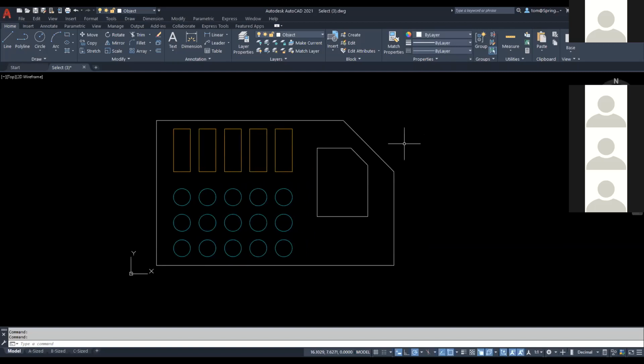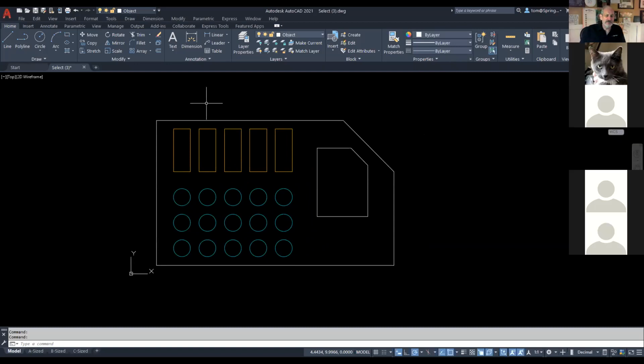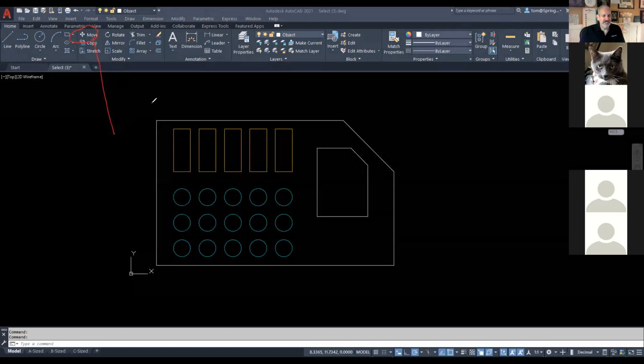I'm just going to show you how to use the move command, so let's go through this step by step. I'm going to go ahead and start the move command. Now the move command, let me point it out here, is actually located right up here. Let me go ahead and draw that out one more time. All right, it's right here. It looks like this. Okay, move. It looks kind of like a compass.